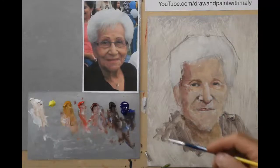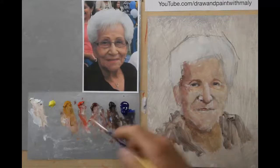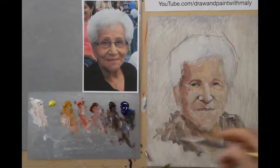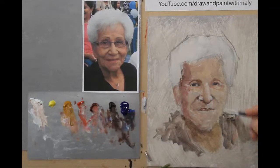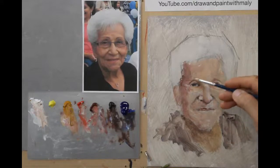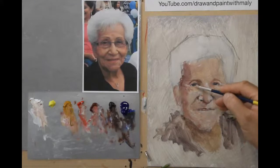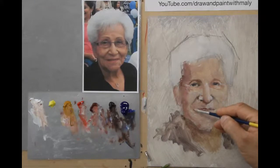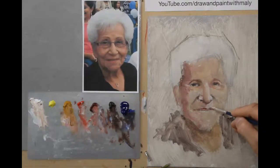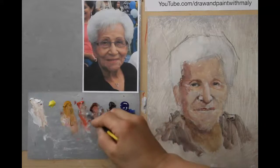So next, the smile. First, let's define the width. So the corners of the mouth. The left side lines up with the middle of the iris. So it's going to be about here. And the other side is the same thing. So my sketch was good enough. I won't have much to adjust.